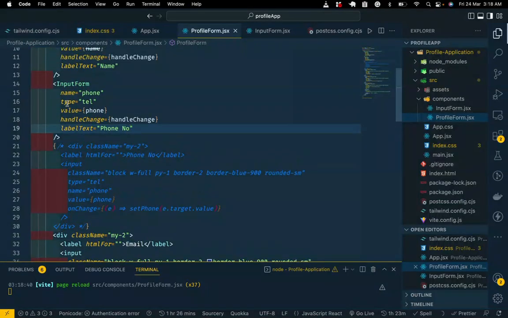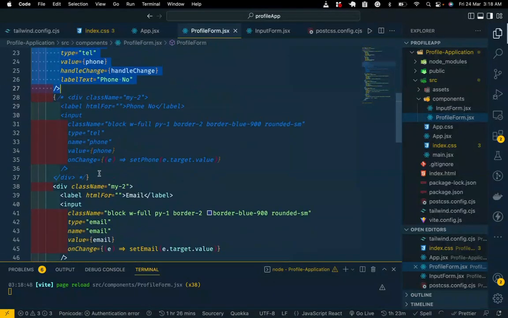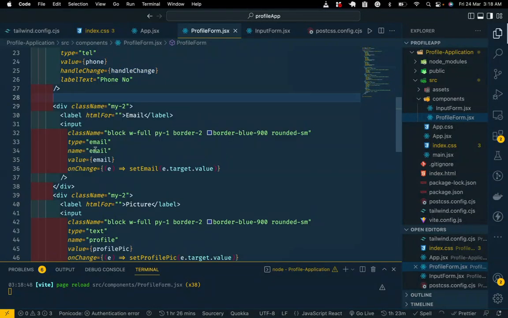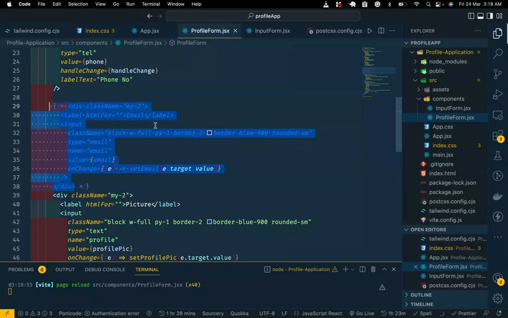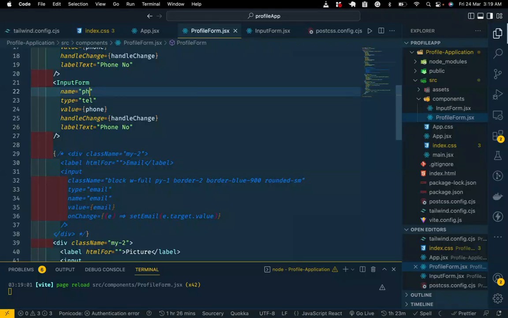So I'm going to bring this one down again. What we are doing now is making the component reusable. So I'm just going to take this guy out like this, and then the one we have left is this. So this is going to be email.